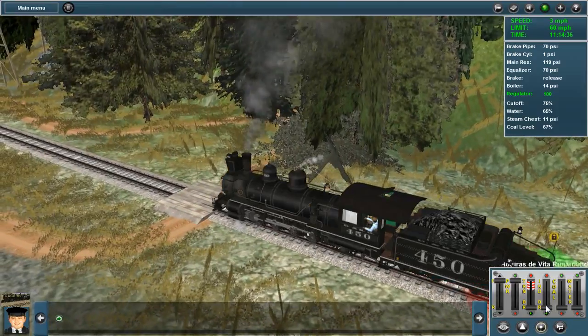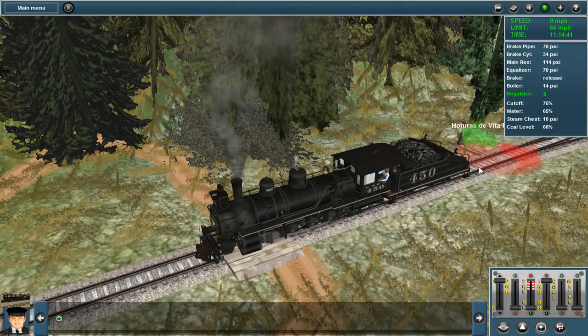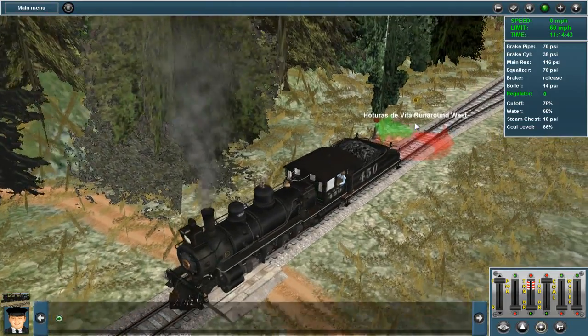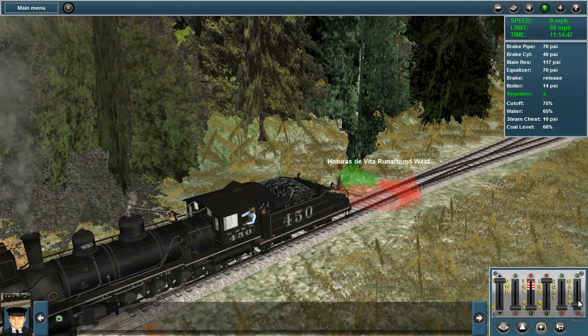I'll work it out some other way. So I had to go and scavenge another engine. I had to find something to help us get out of this hole. I mean, at the very least, I needed it to double head.